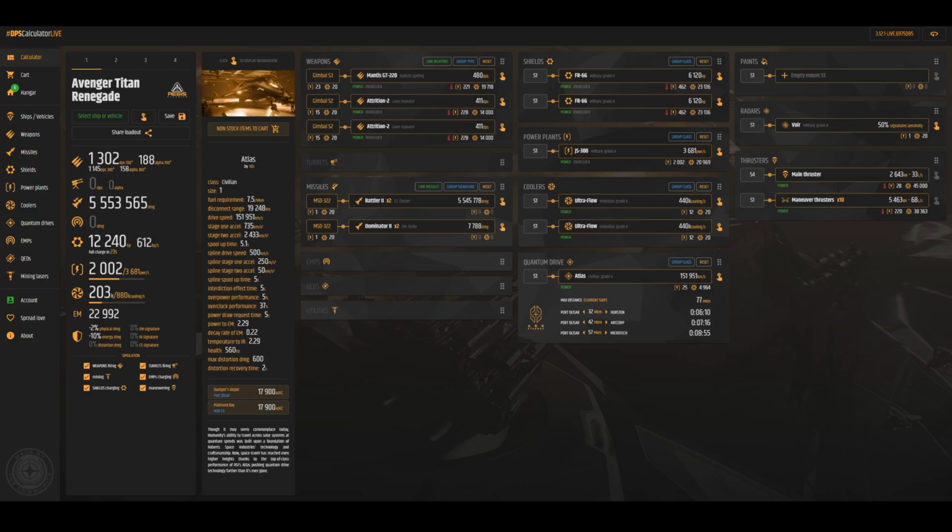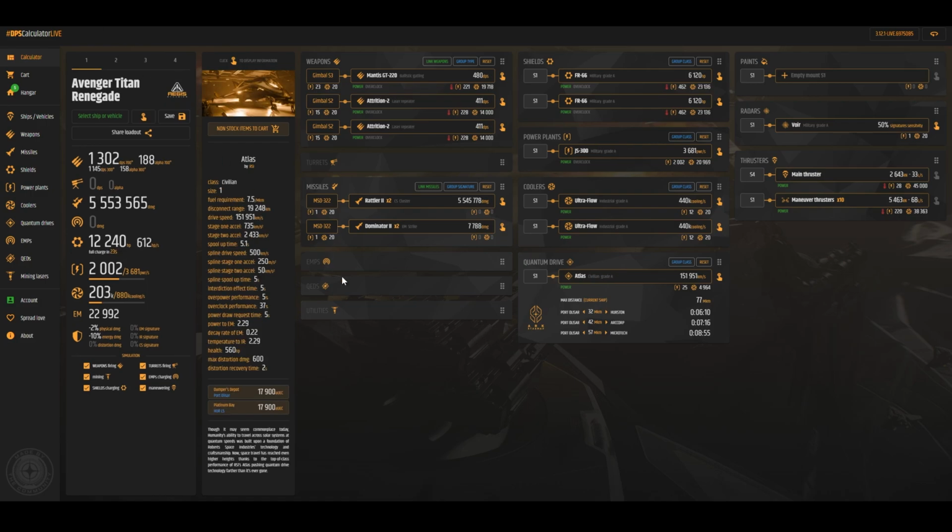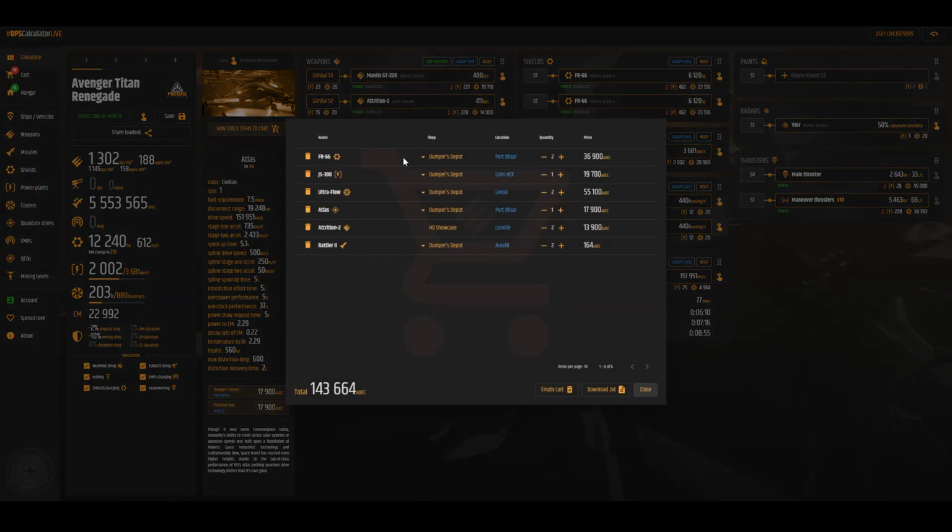With the power draw, it's right around the same, and with the cooling, I have an increased cooling capacity using the Ultra Flows. So something to take a look at. This is typically the build I have for a Renegade, especially lately. So let's put all of our stock items into the cart. We'll check the cart.